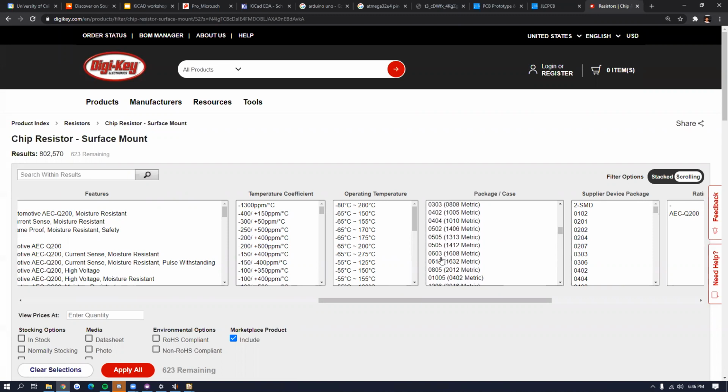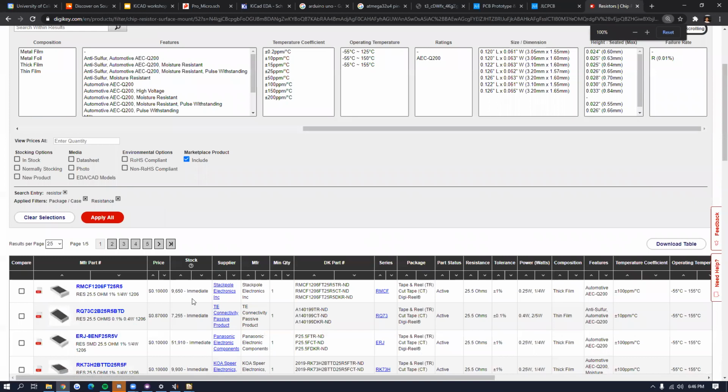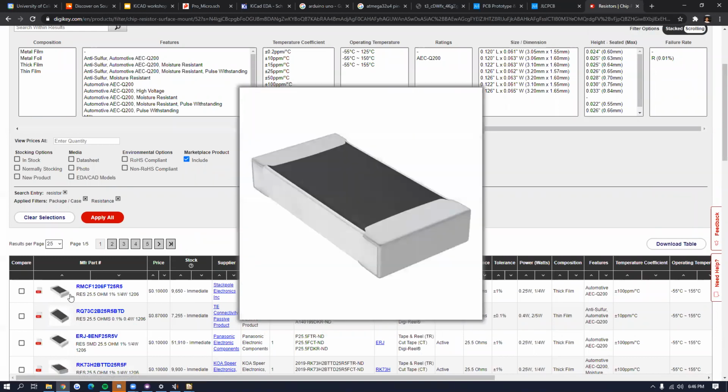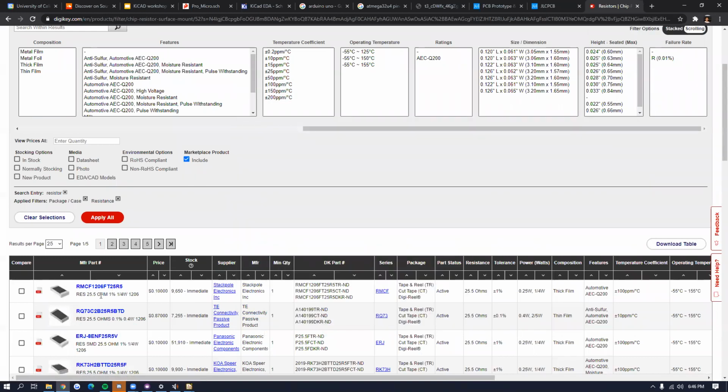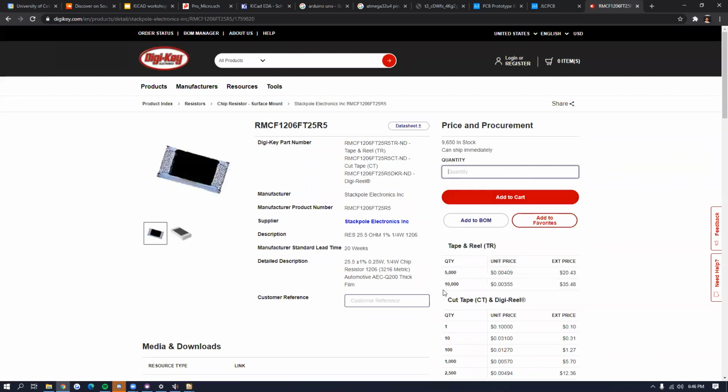Say I wanted 1206, I click apply all, and down here it shows me some resistors, like 25.5 ohm ones in the 1206 package. I click on it and add it to my cart.